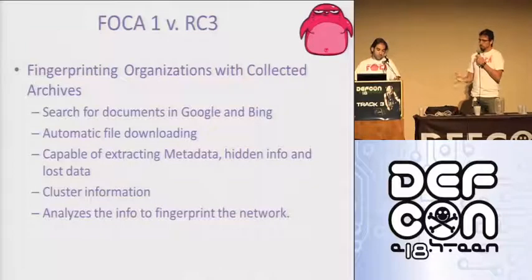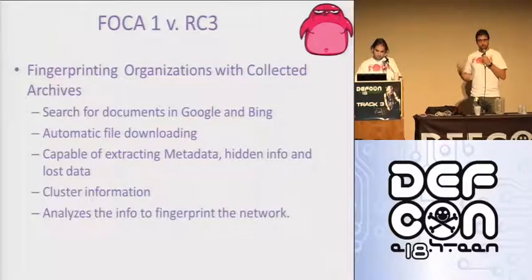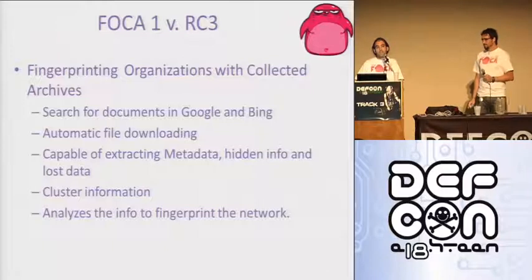What FOCA used to do last year was we went to Google and Bing, and we explained why we did this. Google is not very good with file type extensions and was missing a lot of documents, so we're combining the results from Google and Bing, downloading the documents, and extracting all the information that we think is useful. Then what FOCA is really good at is taking all that information, clustering everything together, and printing a nice diagram of the network, user list, and so on. For those that weren't here last year, we're going to see it again in some demos. After the demos of last year, we are not going to do any demo with the FBI or with the Missile Defense Agency, just because of some legal issues.